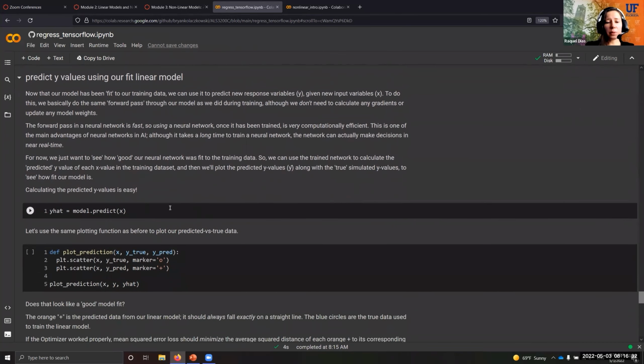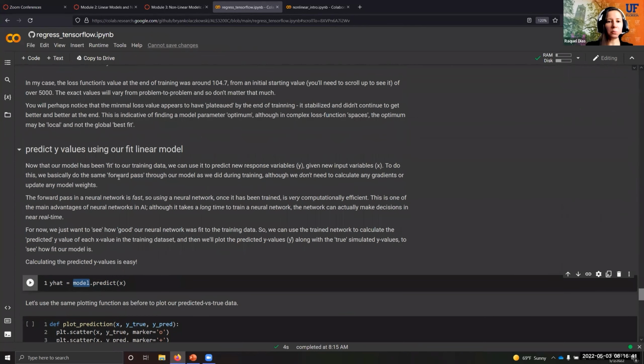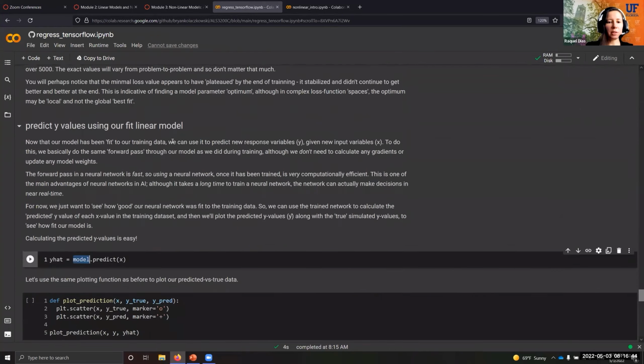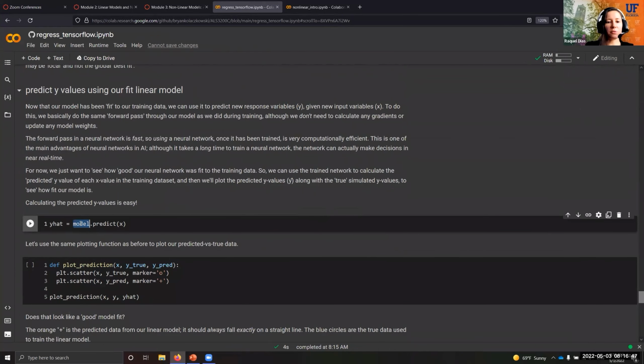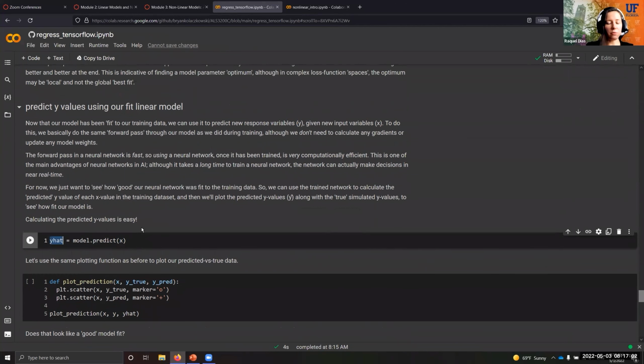So after that, we can use the predict function from our model to take the pre-trained model that we already trained before. Now this model is trained, it's fit to the data, and we can use the function predict on our X values or predictors to generate our predicted response results. So we have the ground truth Y values, which we generated from simulated data.